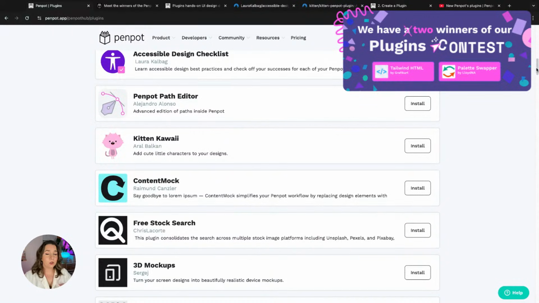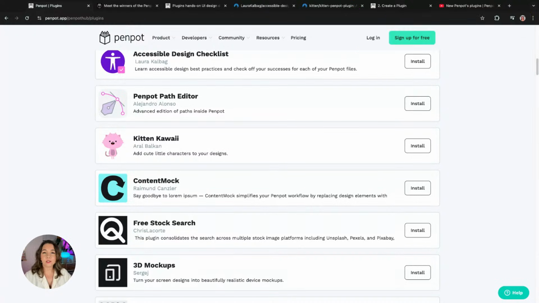I should say, and I'll go a bit more into this at the end, that if you want to create a plugin, I would really recommend it. I'll show you at the end the plugin that I made, and I can tell you it's very straightforward. It's a great developer experience. And it's just really easy to get started, no matter what language or framework you're familiar with. And so I think you'll really enjoy that.